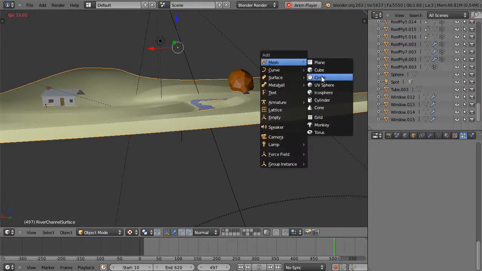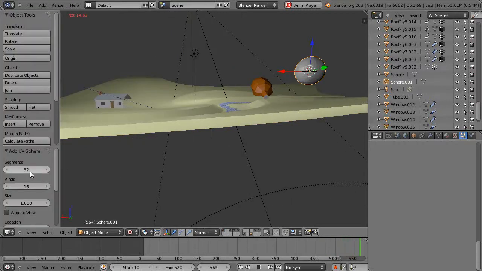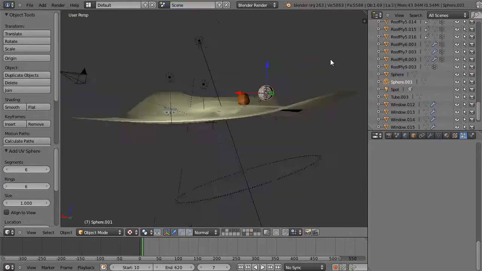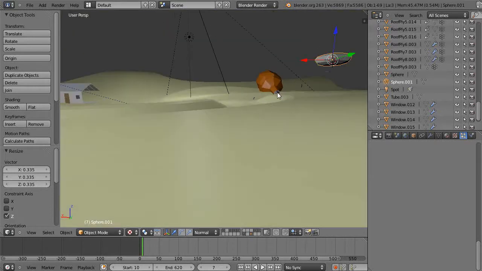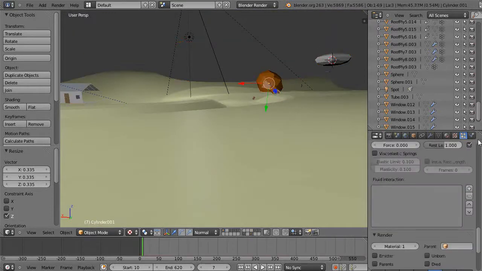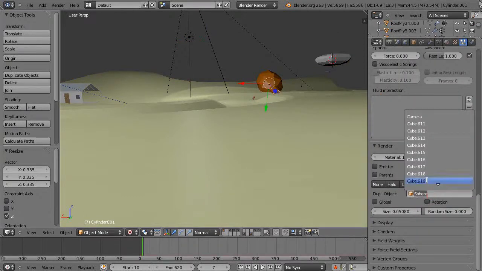We're going to add a sphere, and then we're going to come over here. Instead of making it so big, we'll make it much smaller, with fewer faces, essentially, so less to process. Okay, there that is, and then I'm going to scrunch that down in Z. It doesn't really matter the size here because the size is changed in the particle system. So then I'm going to go to the particle system. What was the name of that guy? That's Sphere.001. I'll type SP, find it, Sphere.001.